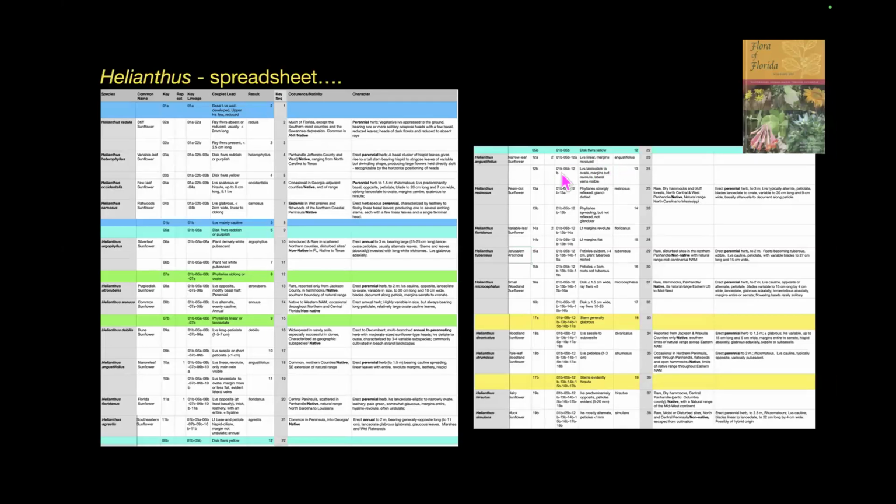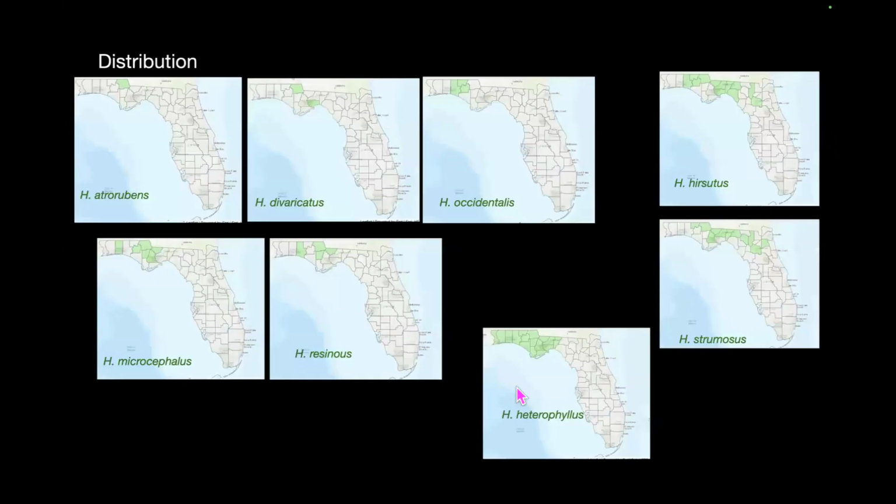And now we break them out one at a time. We peel off angustifolius, we peel off resinosus, we peel off floridanus, tuberosus. That's painful. Okay, we finally get down here. And if the stem is glabrous versus the stem is hirsute, that's when we end up with these two species and these two. Okay, so that's how that key is structured.